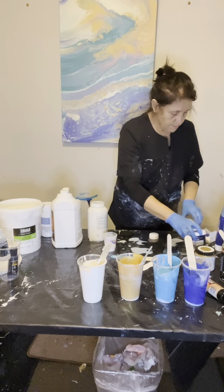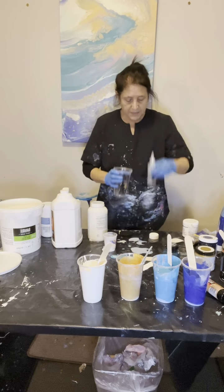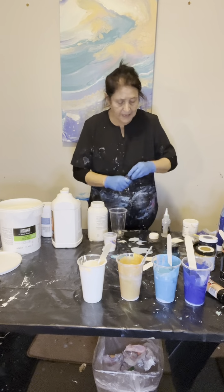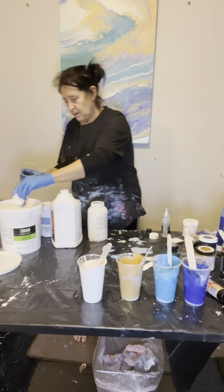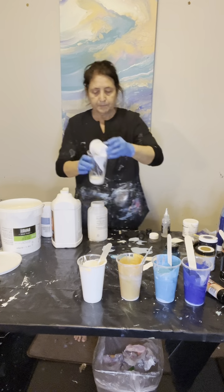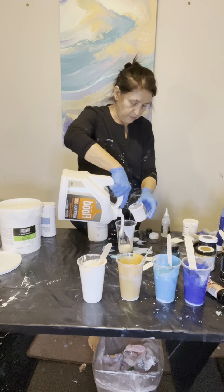Now I'm going to make some of the black. The black is going to be more of a swipe or contrast. So to the black I'm going to add a small amount of cell activator. Still need to put some of the other material in. Just a little bit of this. I use very little paint and a lot of Floetrol in this. In fact, I can fill this cup up with Floetrol.